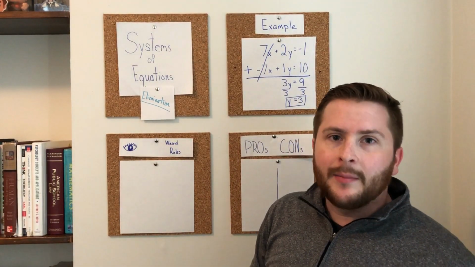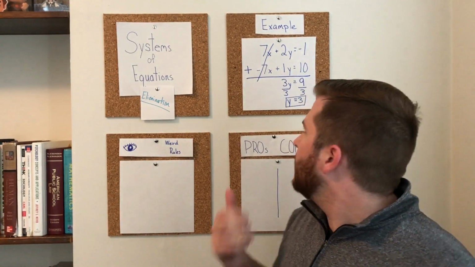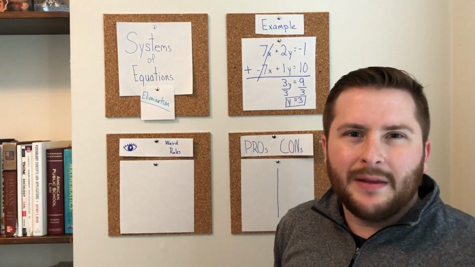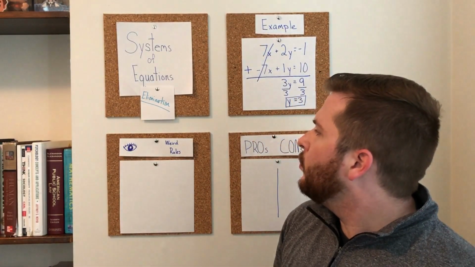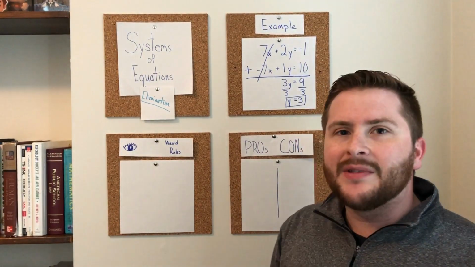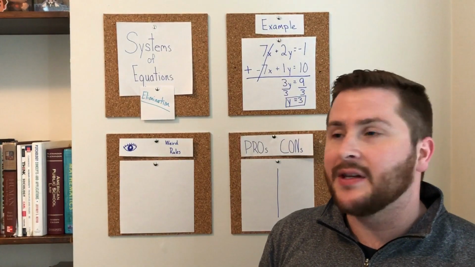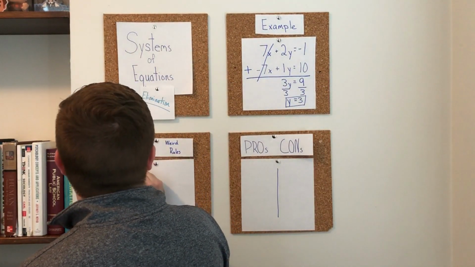The next thing I want to talk about is, in order for the elimination one to work, like you notice, it's pretty fast. It's probably the fastest one, and you don't have to graph. So you do want to note that sometimes it's not always going to be laid out this nice. For instance, sometimes you could get a problem that is, let's use the problem that we had here.